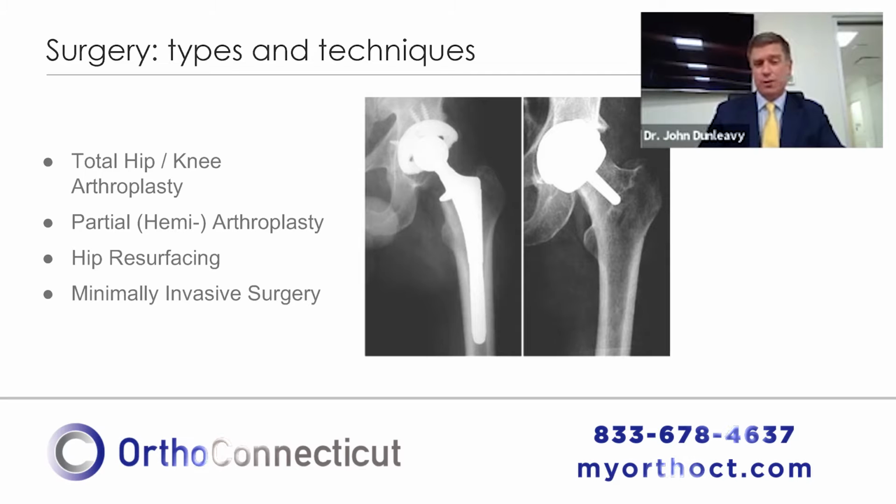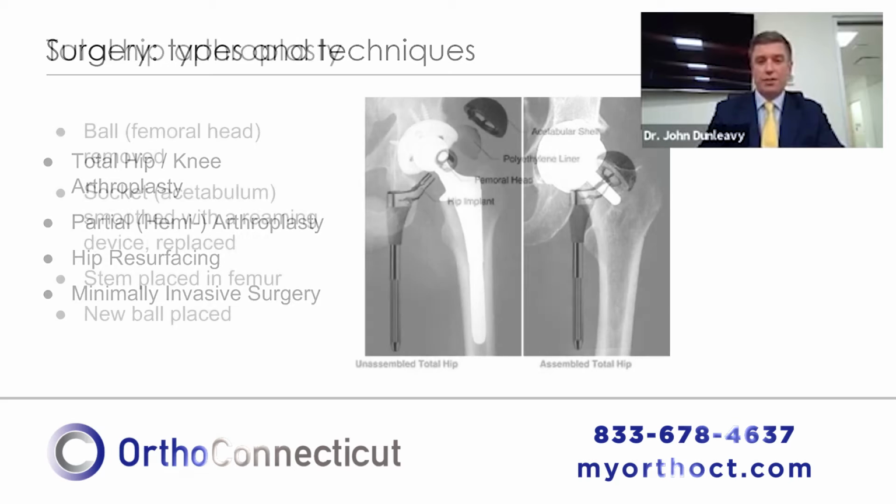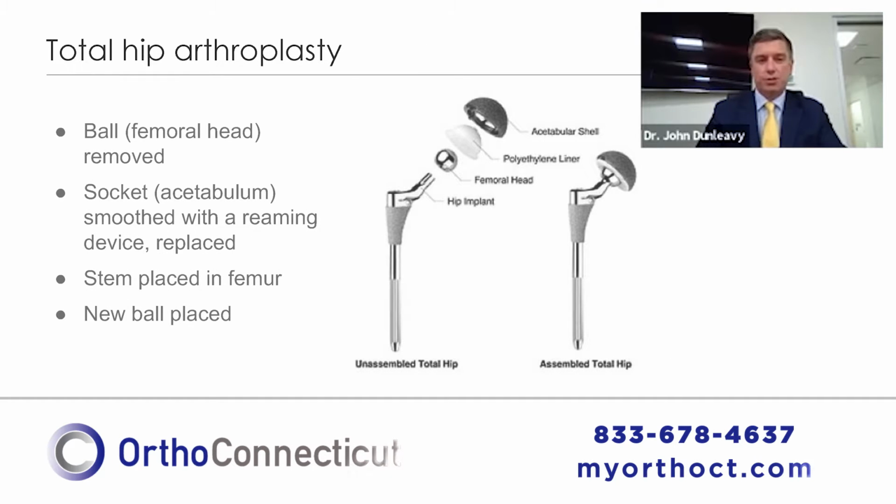The surgery, there are different techniques involved. First of all, there are total replacements, there are partial replacements, there are other things with a hip called hip resurfacing surgeries, and there are different techniques such as minimally invasive surgery. Total hip replacement refers to a surgery where the entire hip joint, ball and socket, are being redone.